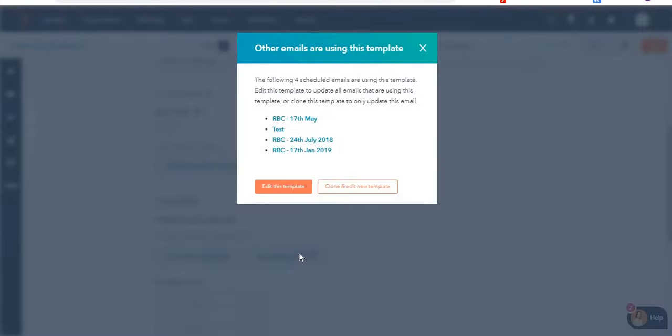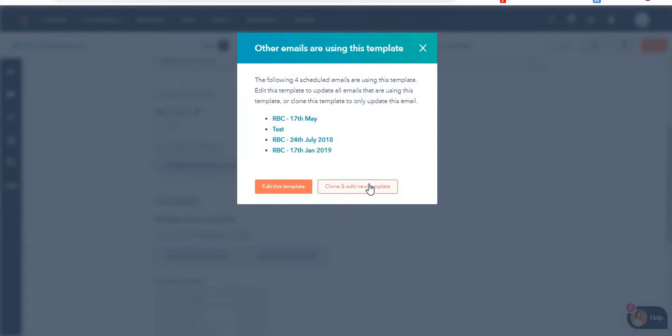When I click on edit template, I'm already using this particular template in other emails. As you can see, there are 3 emails, and the 4th one, which we are doing now, is the text. If I click on edit this template, whatever I edit will apply in these 3 different emails. When I say apply, the text will not apply, but if I add any new template, like any new CTA, any new text block, those will apply, and you'll understand what I'm talking about. Do not use this unless you want the changes in this email to reflect in any other emails, right?